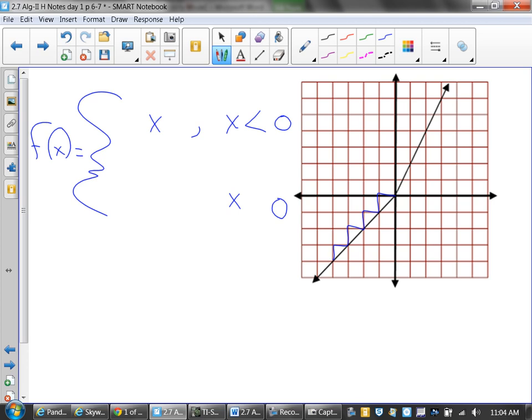Now, here's where it gets to be a little bit interesting. Do you recall yesterday we had the one graph where it was the curve down, up, and then it went like that? Remember how as soon as it got to this point, it changed directions and went the other way? When it was on the curve, it stayed less than until it got to that point, and then it changed to the other line. So do you think that is going to be a less than or equal to, or just a less than?